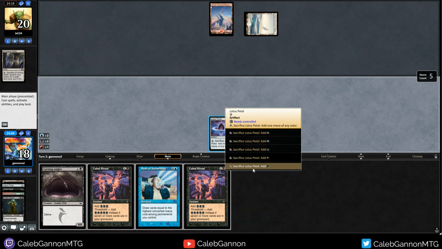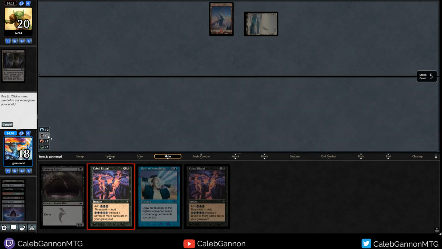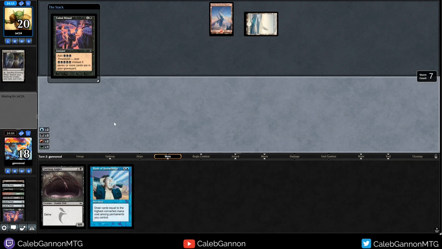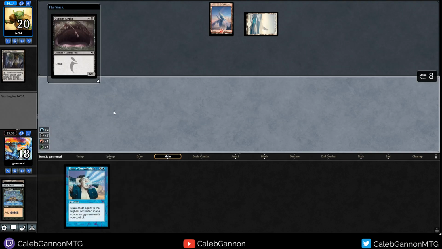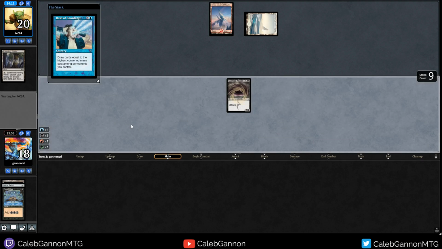Yeah, so I have to add. Let's add green now and red. And then play double Cabal Ritual. Cabal Ritual. Gurmag Angler. We have so much mana here. Rush of Knowledge. Just using all the black. Let's refill, boys.